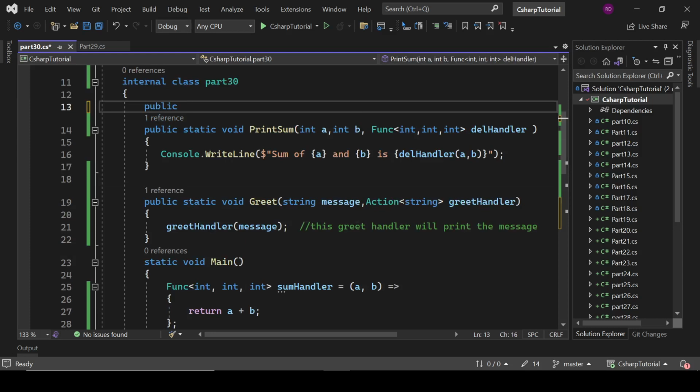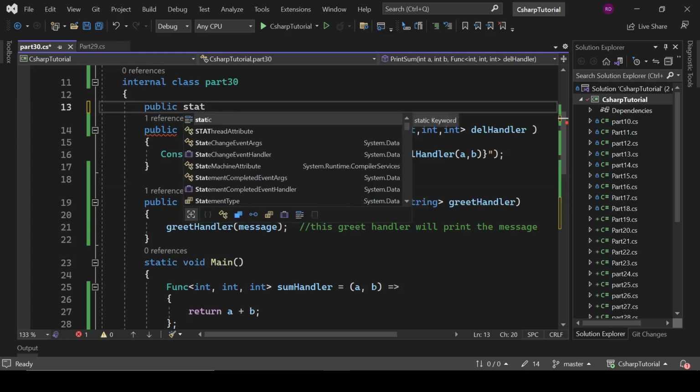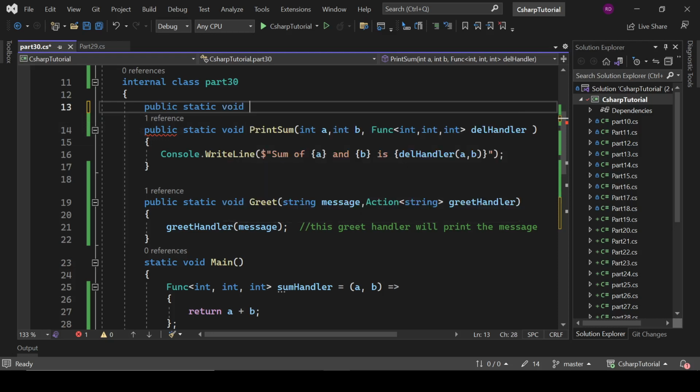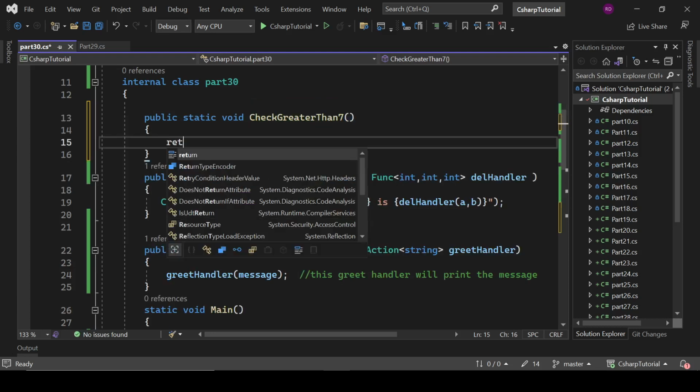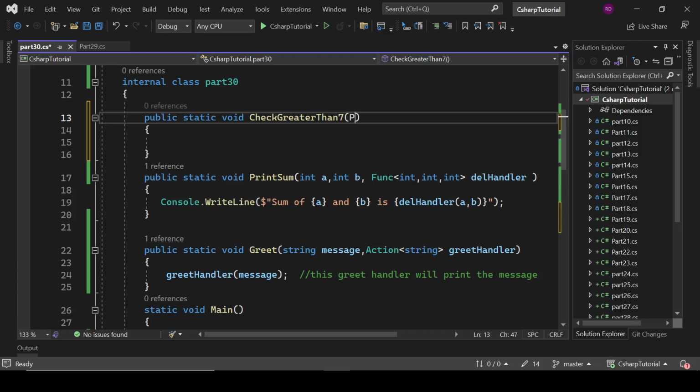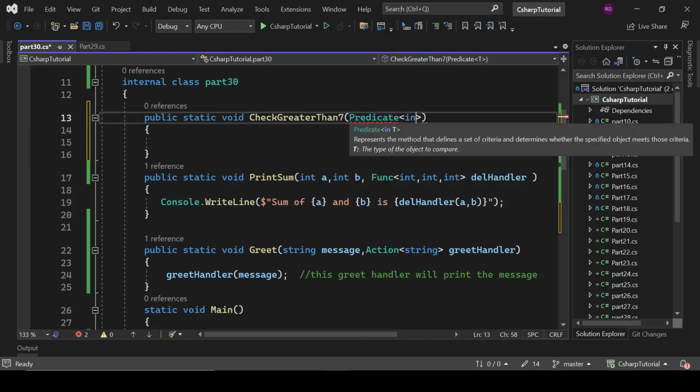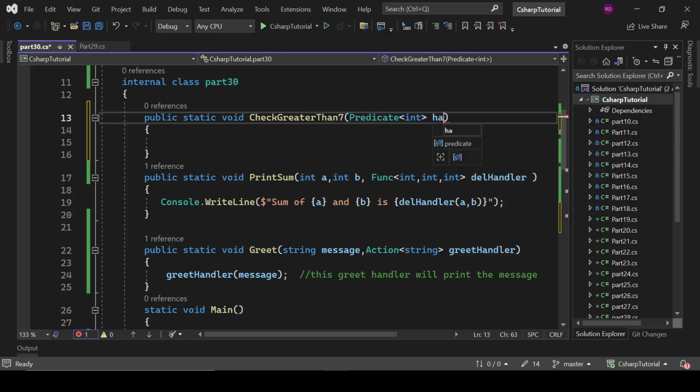Let's write a method here: public static void check greater than 7. It takes a predicate from us, which will take an integer, and let's name it handler.